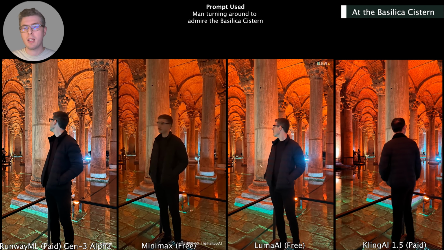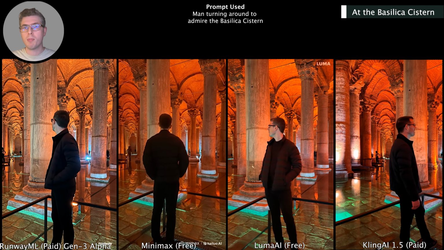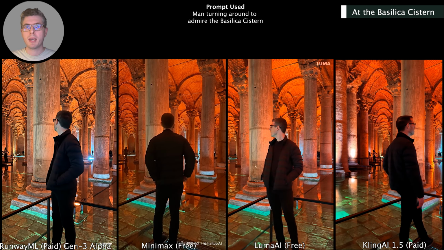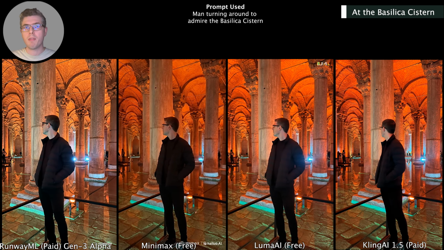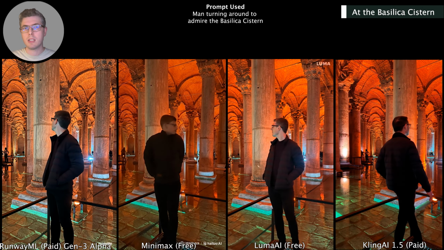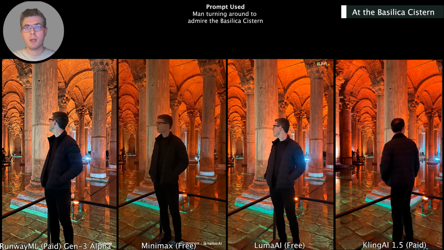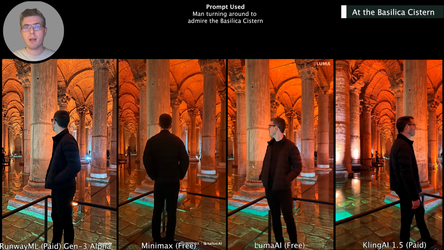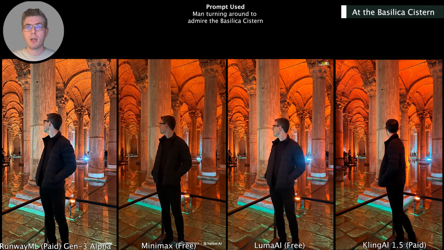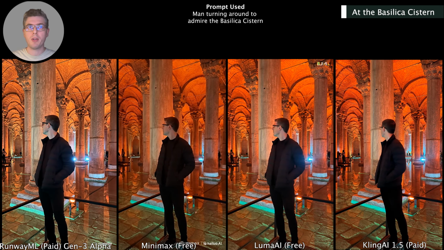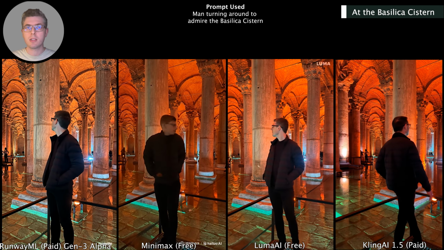As you can kind of see, I think Kling AI and Minimax morphed me into someone totally different, whereas RunwayML definitely keeps my character. If I was to pick one of these outputs, Runway actually takes the cake here. It did a really nice output. It wasn't too much, it wasn't too little. It really just animated the photo, which honestly is kind of what I was looking for in this output, and that's exactly what I got. And to be honest, I think Runway only took about 3 or 4 generations to get this quality.